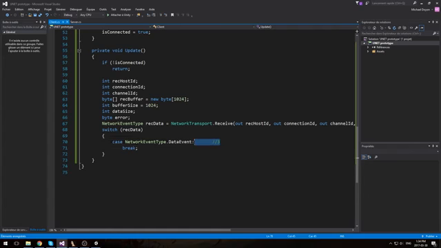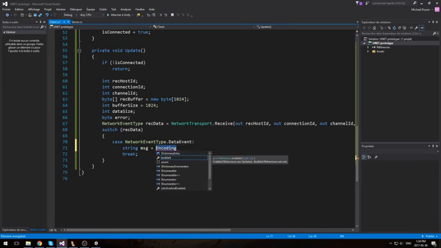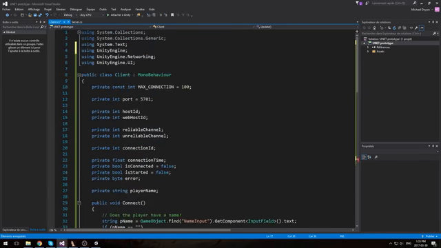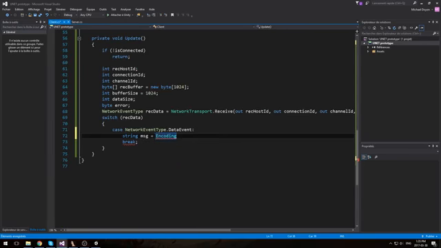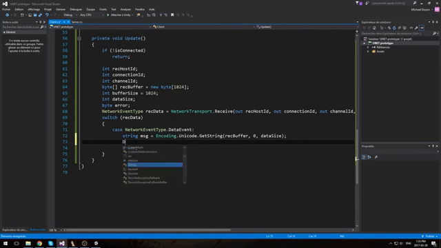And here we go. So we are right here. Now, before anything else happens, I'm going to not decrypt, but decode my message. Right now it's encoded as a byte array. So what I'll do in the client is say string MSG for message is equal to encoding, and we have to use system.text at the top. So system.text Unicode and then we'll do a get string right here. It's going to be the same exact thing, so we're getting the receive buffer starting at index 0, and then the count is going to be data size for how many bytes we need. And that's going to give us our message. Then we can go ahead and just put it in the log, because why not? We like having those messages.